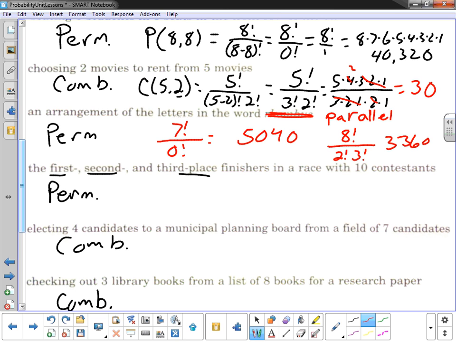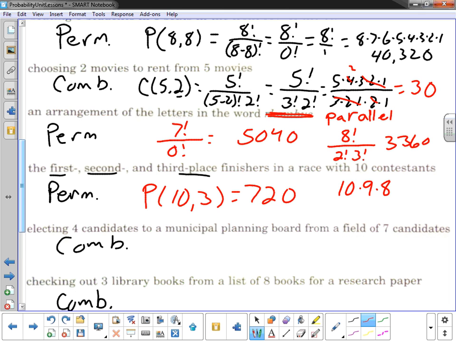Okay, so now here we have a permutation of 10 items taken first, second, third places, 3 at a time. I just want to know those 3 spots. Now I could use the calculator, and I could run that through the system, and I would put it in as a permutation of 10 items taken 3 at a time. And that tells me I've got 720 ways to do that. The other way is, in this case, since it's only 10, and only 3 places, we can do it pretty easy, saying, well, there's 10 first places, 9 second places, 8 third places. So I still get 720.